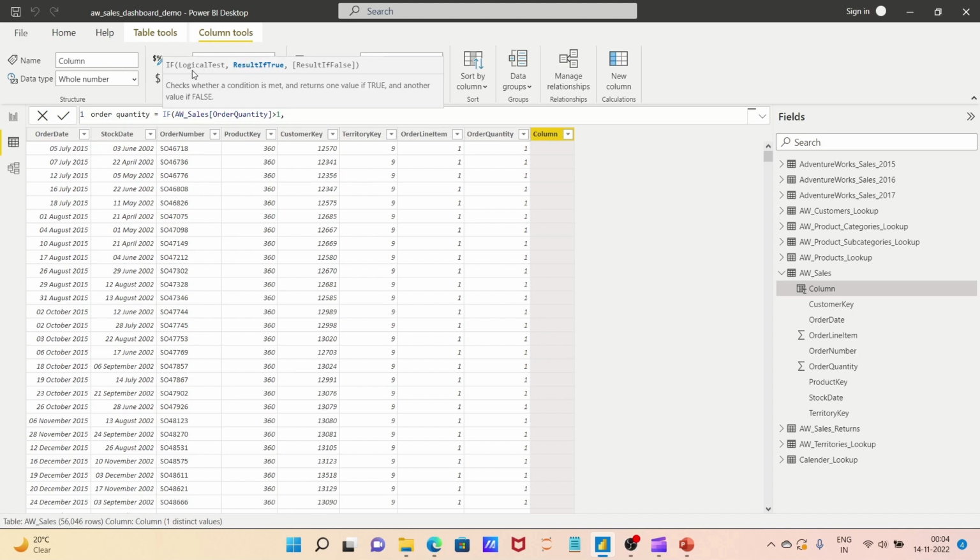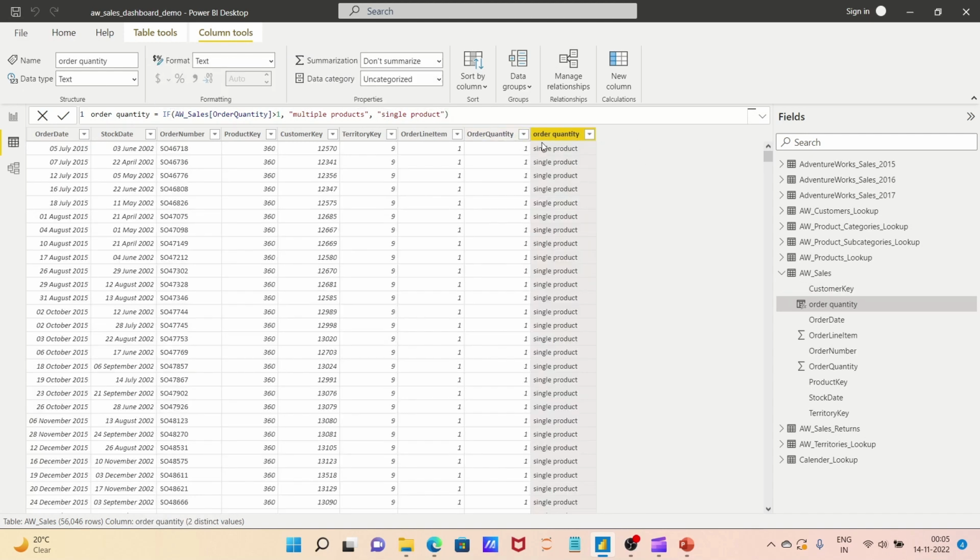The first one was the logical test that we have already done, then it is result if true. If it is greater than 1, then it should be multiple products. Otherwise, if it is equal to 1, then it will just show single product, and then I will close the bracket and hit enter.